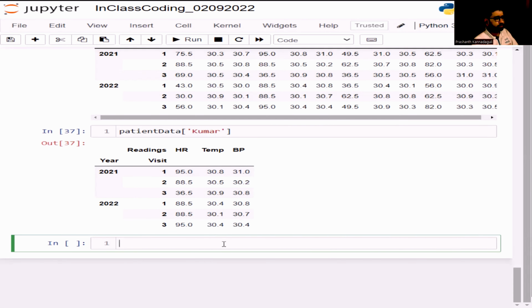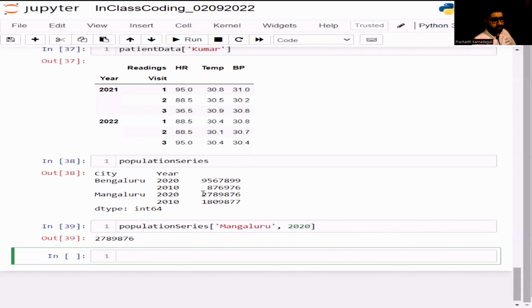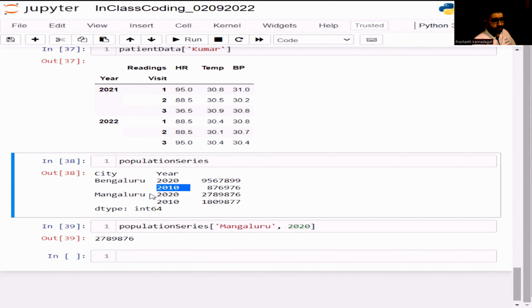So then the next concept, I'll directly move into the slicing and indexing of a multiple index case. So let's first look at the population series. Whatever we have created, this is already there. Now you see, I can index by using this. So the population series, let me say, I want to look at this city and I'll specify which year I want to see. 2020, right? So you can see that I'm able to visualize this, sorry, not that, the one below that. Directly, I can see that.